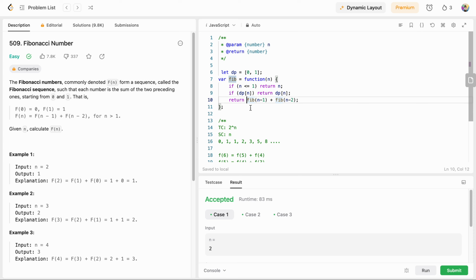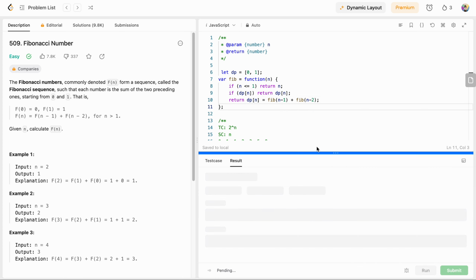So for that we do dp of n equals fib of this. So we calculate our Fibonacci for n, and we store that value in our dp because we might want to retrieve it later on, right? So in this case our time complexity becomes O of n.